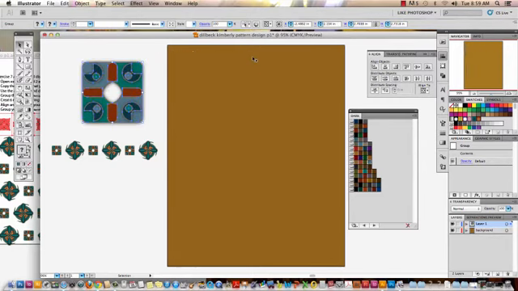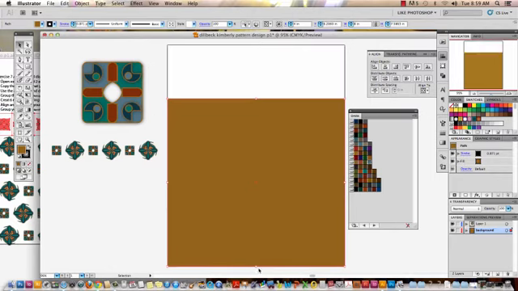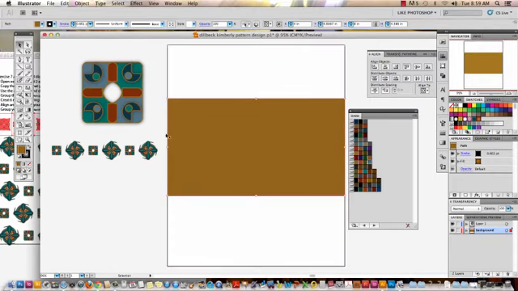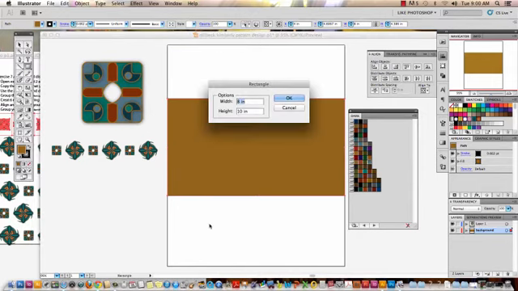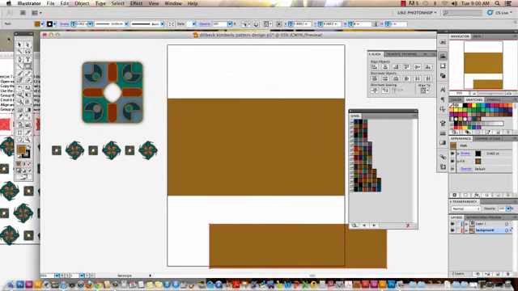I could also make my background more complex. So say I wanted stripes on either end. I could do something like that. And I could drag out those shapes, or I can just type. So say I knew I wanted it 8 inches wide, but maybe I wanted 2 inches for my height. So now I have a shape that size.